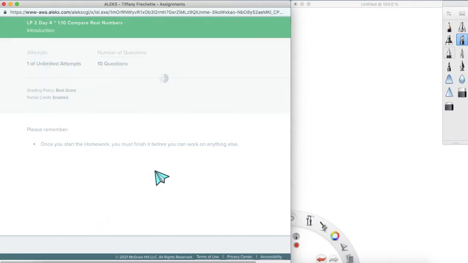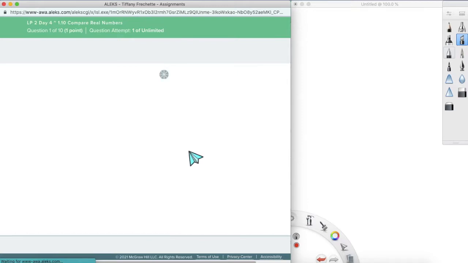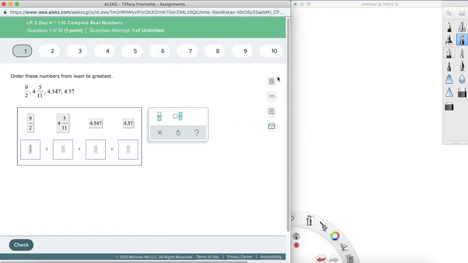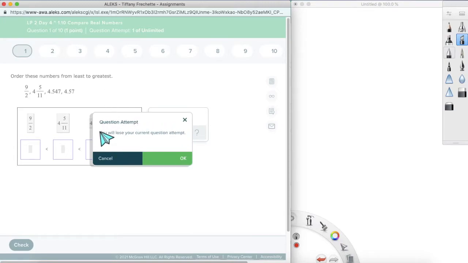All right, when we click Start here, we always have these 3 buttons, and sometimes we have the calculator up top here. But with this one, this is the explanation. It will warn you you're going to lose your current attempt because it's going to explain this exact problem to you with these same numbers. So it's not going to give you the answer and then let you come in and type that same answer in. You're going to have to come in on another attempt and try a different problem. Same type of problem, but different numbers. If you want to see this one, by all means, look at it. That is a very cool feature to me, that you can literally see this problem explained.